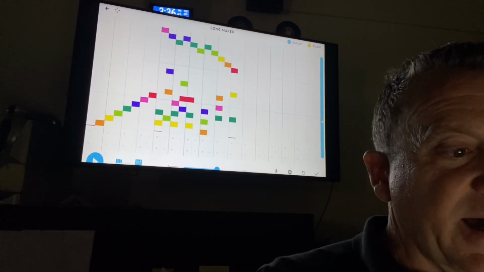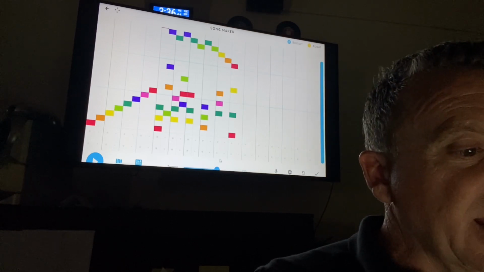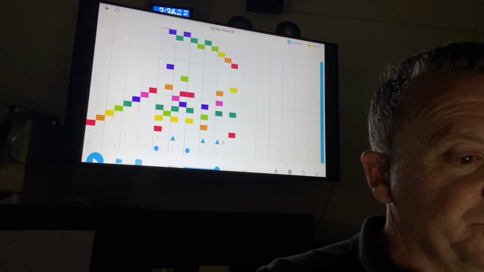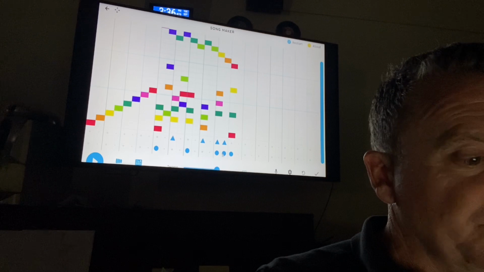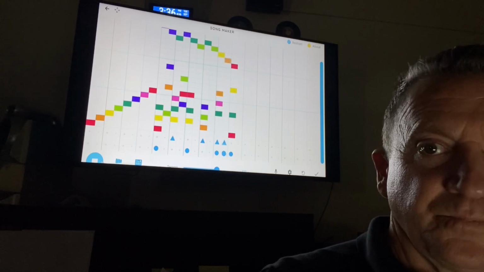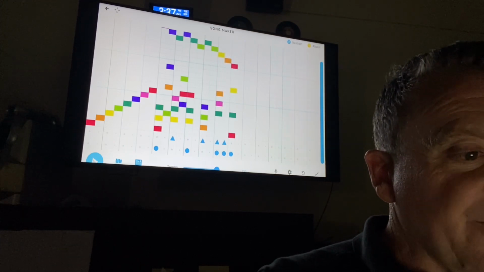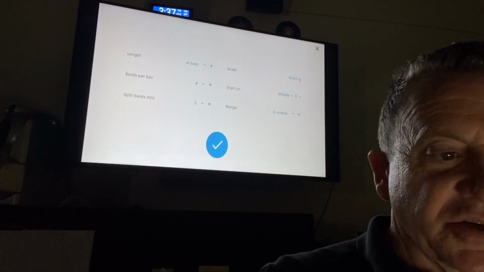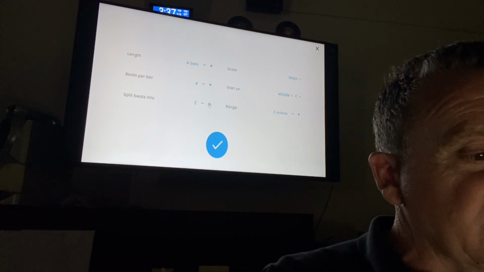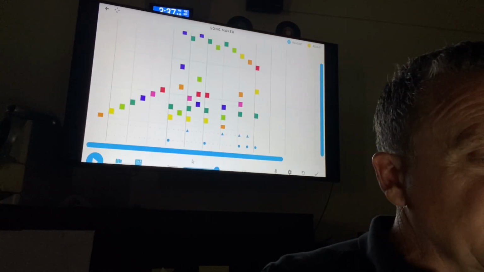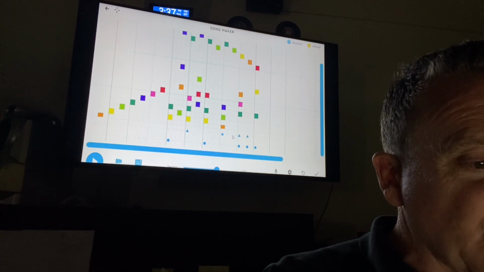We've got a melody up high, chords down below, and finally, let's add a little beat pattern here. And play. Okay, and now if I really wanted to fancy it up, I could go into settings and change some things. I could change my scale, start on different notes. Just for fun, right now those beats are split into 2. I'm going to change it to split into 4. So now we'll be able to do some 16th notes. It allows me to do a fancier rhythm.